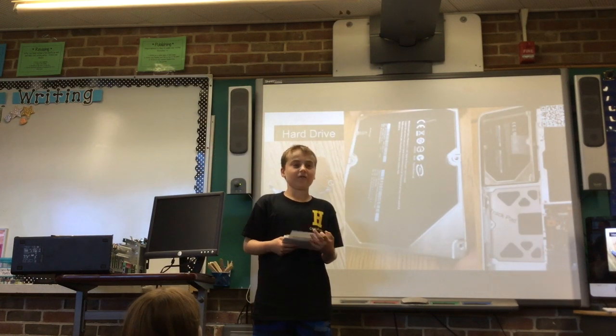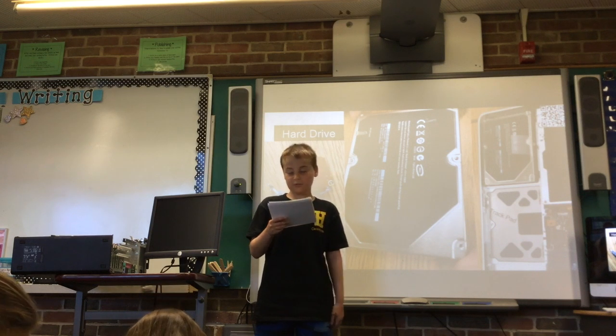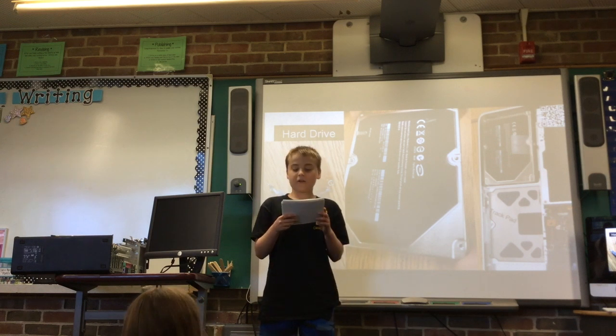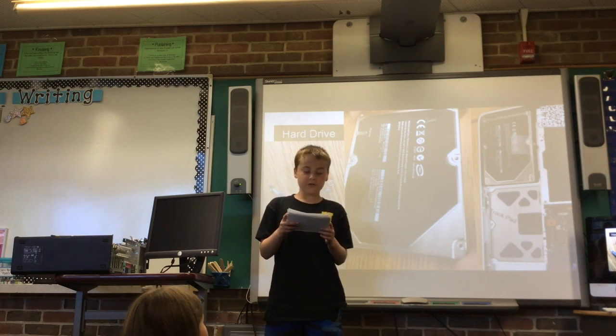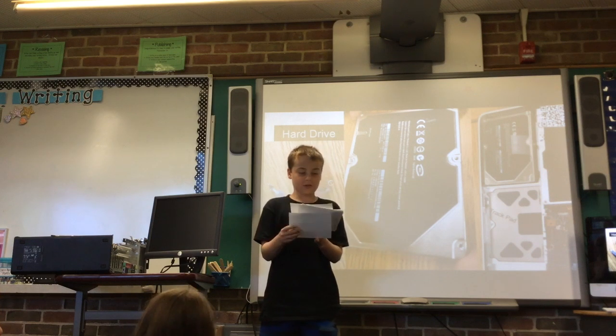The hard drive is your computer's long-term memory. It is where all your documents, operating systems, apps, and music are stored. The higher the capacity, the more data that can be stored. If you want to throw away your computer, you should first grab a hammer and smash your hard drive so nobody can look at your secret documents.